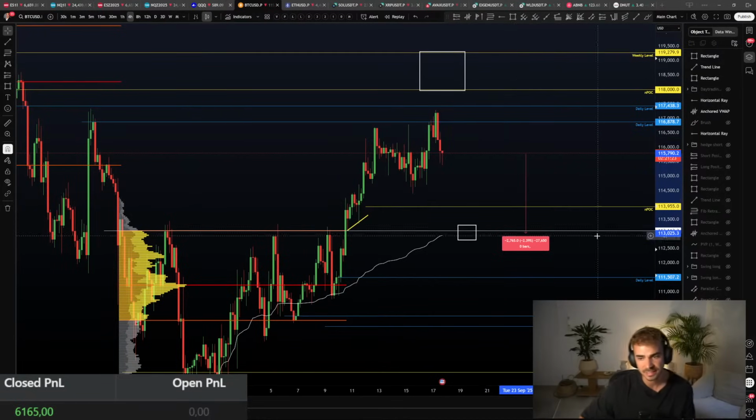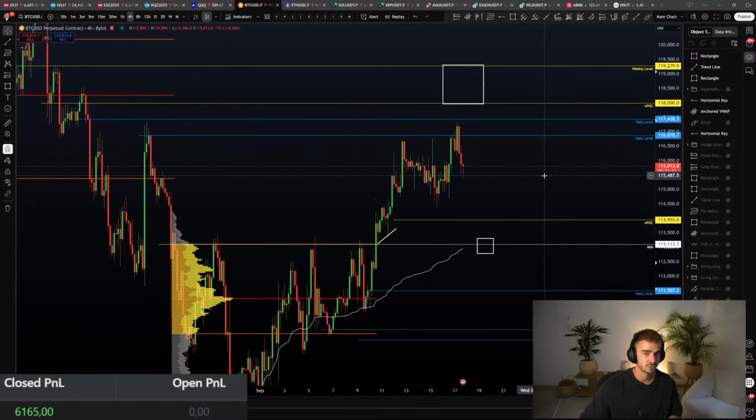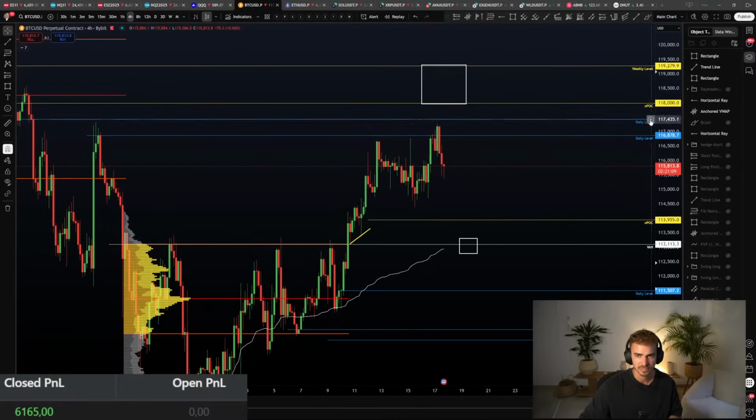So that is my initial plan. I'm going to see if these areas will be hit. So my alerts are placed. The first one is here at the value area high, this one at the daily above, just so I am aware of a potential front run of this NPOC. It's unlikely I would trade this, but my alert is just ahead of that level. Okay, so this is what I'm doing on BTC.